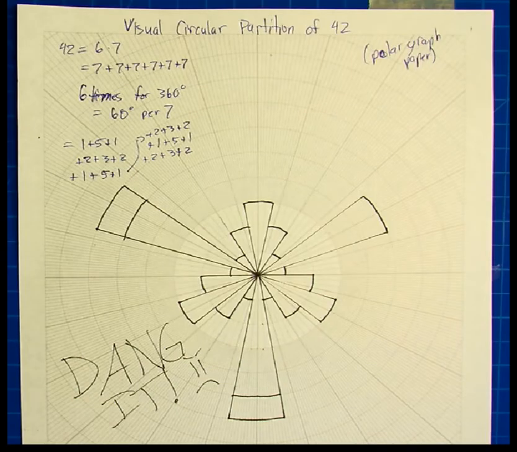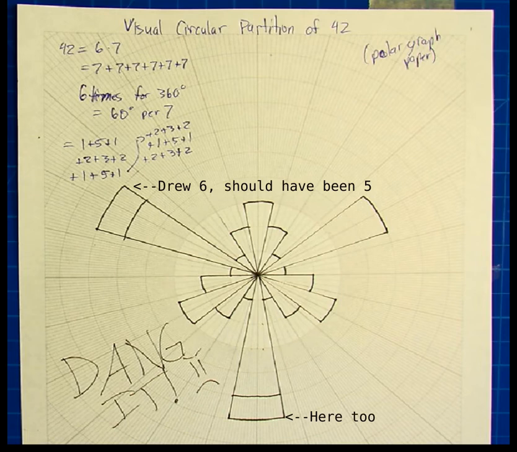Dang it. It was looking so beautiful, and then I noticed that the one thing I failed at, not the angle measurements or the straight lines or even the smudging of the ink, which happens a lot, is just the counting. 1, 2, 3, 4, 5 should have been here, and I actually went out to 6 on 2 of them. So this is not the secret to life, the universe, and everything, but it is very close.